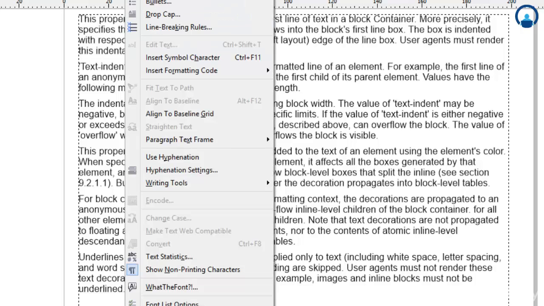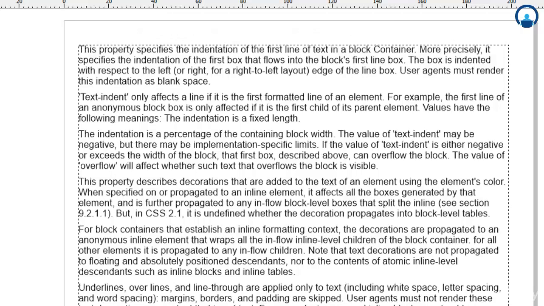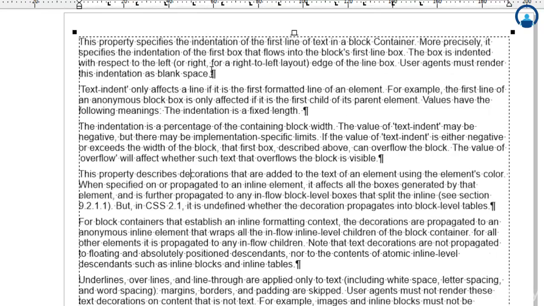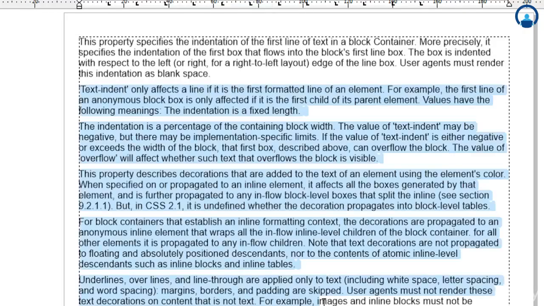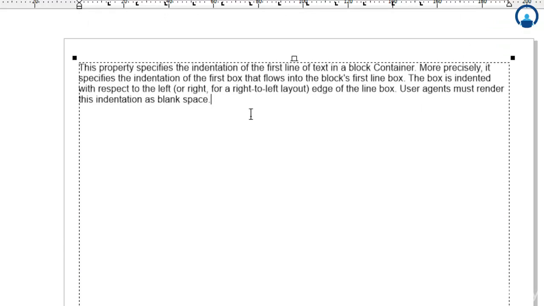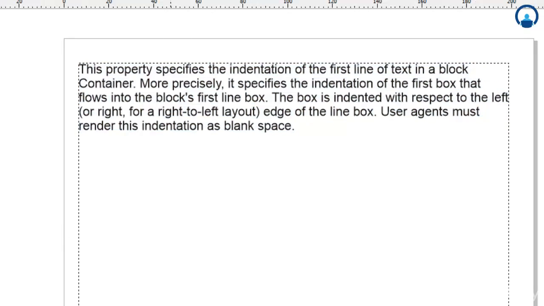Now we'll see the remaining tools in text. That's the few tools here. Right now it's not showing active because we haven't selected any text. Okay, so what we'll do is we'll select this particular text and make this into one paragraph. We'll delete the other text and keep this one paragraph, and I'll increase the font size so that you can view it very clearly.